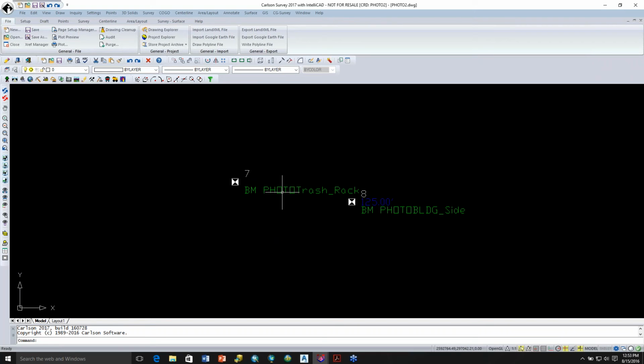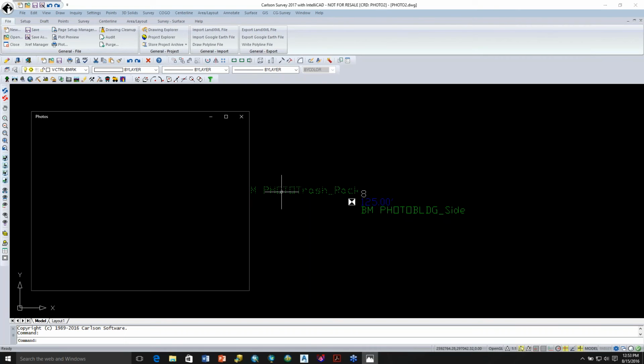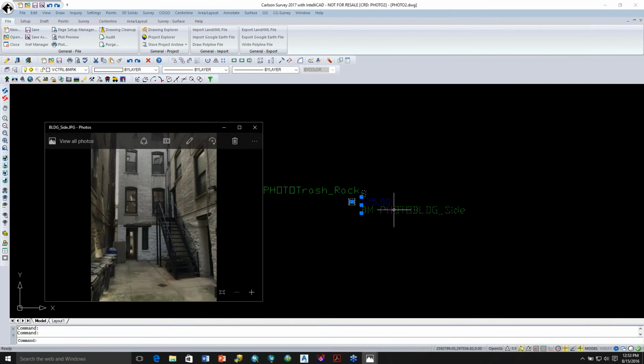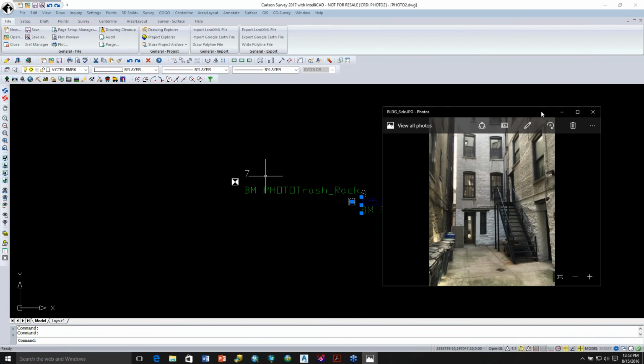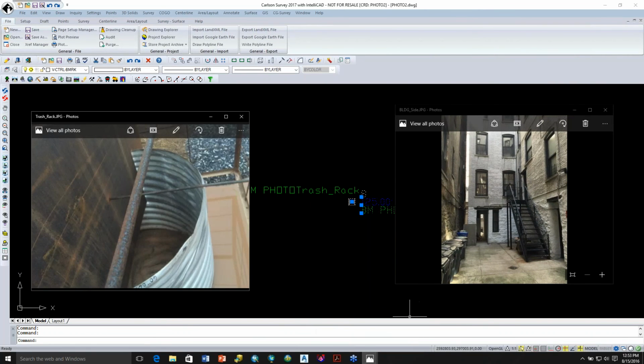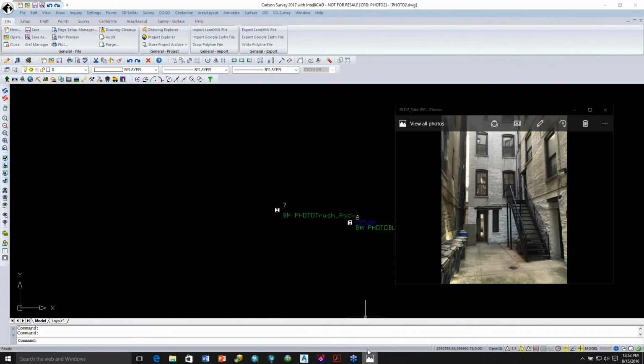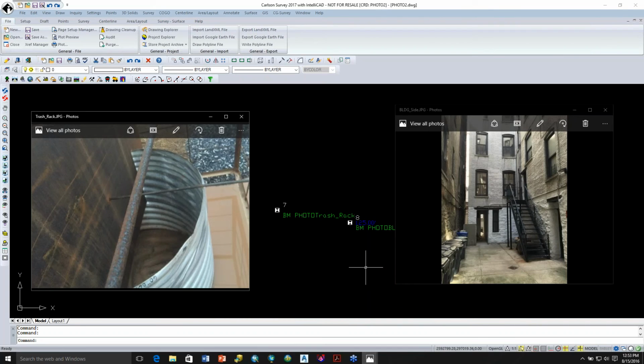And if I come up here and I hit the shift key down and pick there, it automatically knows that I have created a trash rack picture with that point there. If I come over to this guy, hit the shift key, and pick on that guy, it brings that up. I think I have them both still up though. Yeah, and there they are. So here, I'll bring it down, and so you can see that that's hyperlink, and you can see the photographs through hyperlink right there.